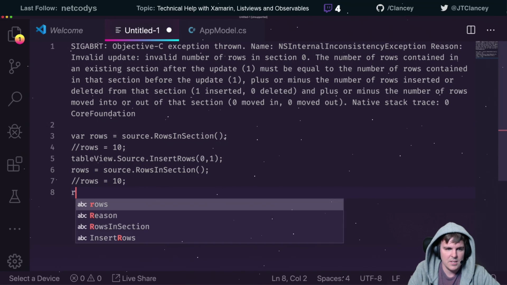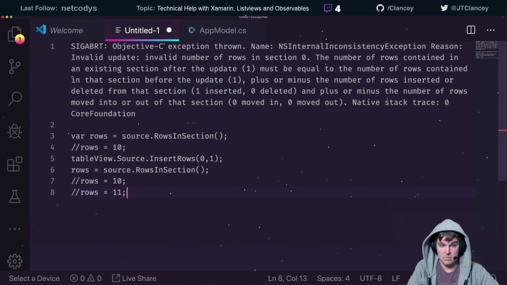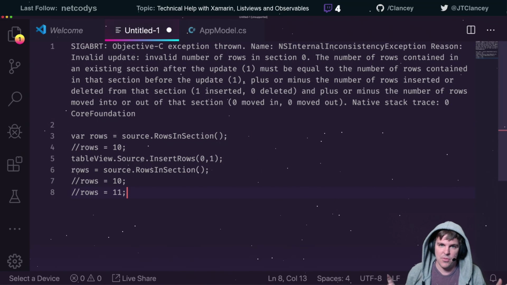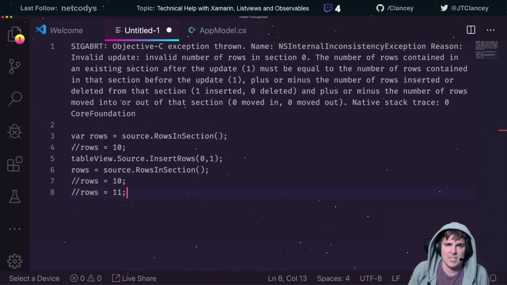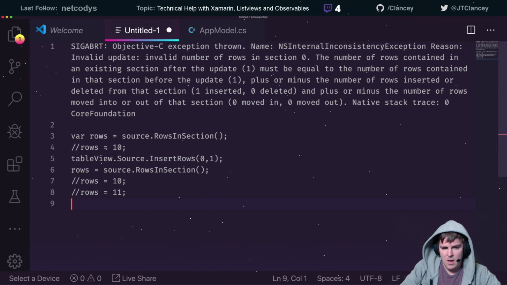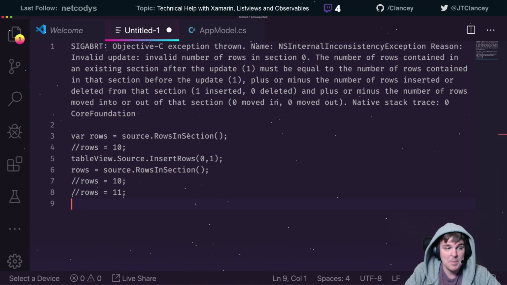But what if it actually does rows equals 11? That can happen when you're doing asynchronous stuff, this happens. iOS just says nope, and it throws an exception, your app crashes. And since this crash is happening on the iOS side, there's actually nothing you can do to catch this exception. You're screwed. You really are. So don't do that. But in Xamarin.Forms, how do you prevent this from happening?